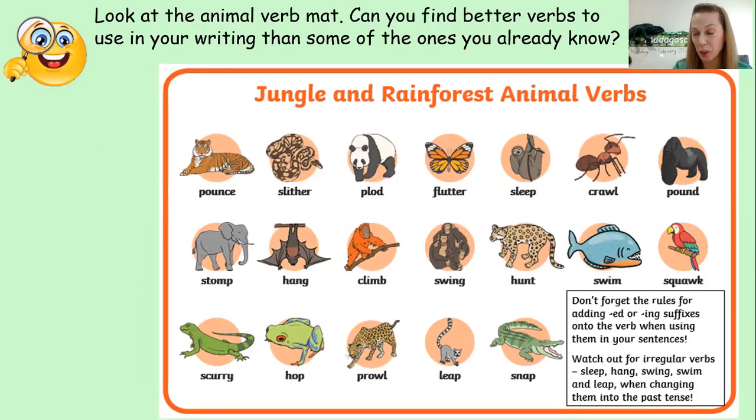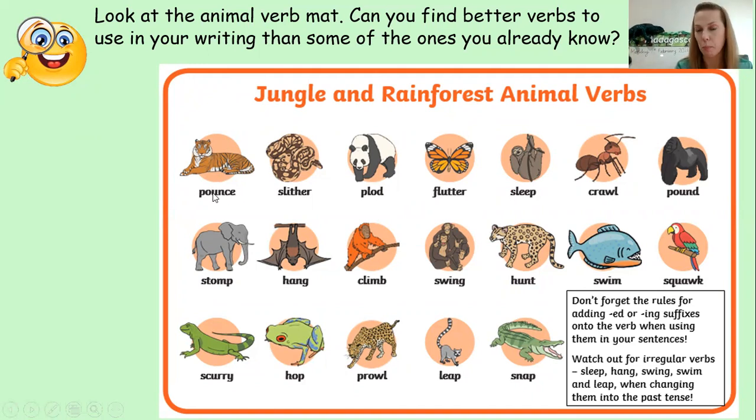So we're not going to be doing what people are doing today. We're going to be looking at what some animals in a jungle picture are doing today. And I think that's harder to come up with those verbs. So to help you, I've done a verb word mat, and you can use these words in your writing, or you can come up with your own if you've got a different word that describes how that animal moves instead. That's absolutely fine. So let's have a look at these.